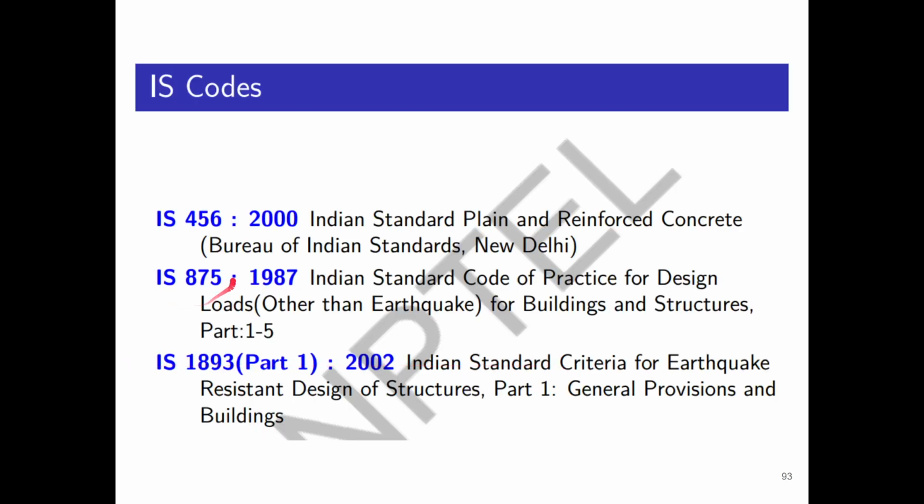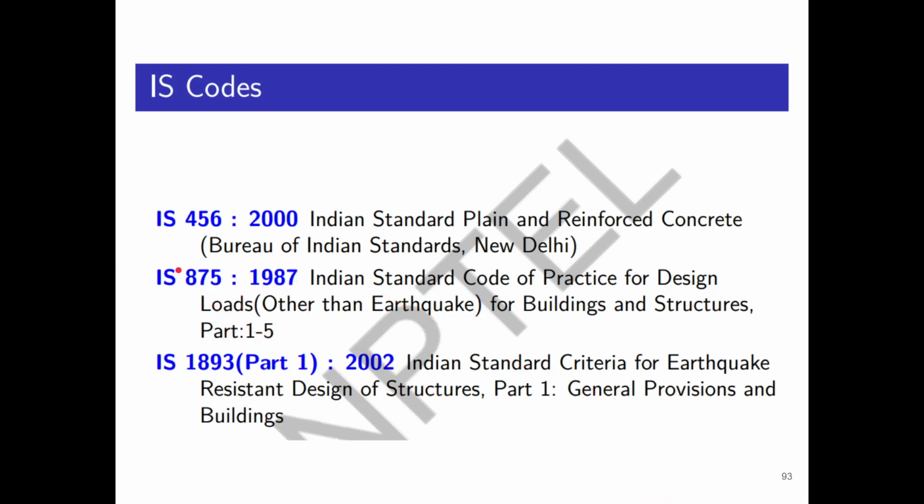Okay, and as I told you, these are the IS codes. You have to consider basically IS 456:2000. It is the bible for reinforced concrete design. And IS 875, from 1987, is a little old, but it is still used for taking loads for designing for loads other than earthquake. For earthquake you have to refer to IS 1893 Part 1 for residential and commercial buildings. Apart from that, dead load and live load you will get from IS 875, Parts 1 to 5.